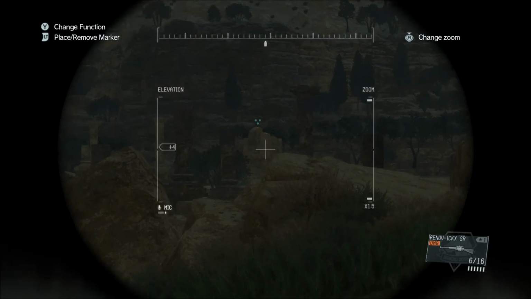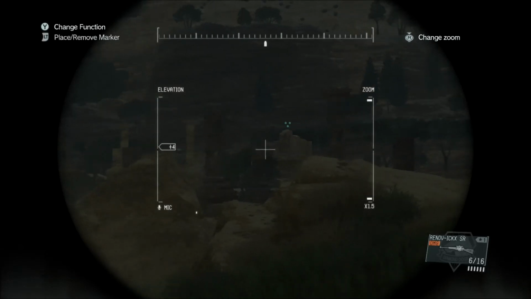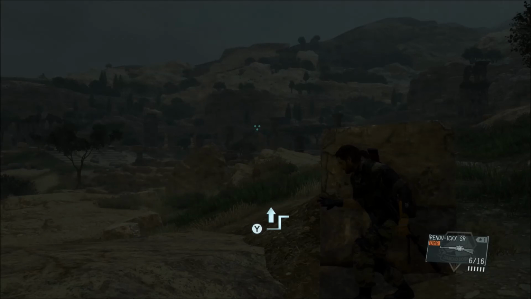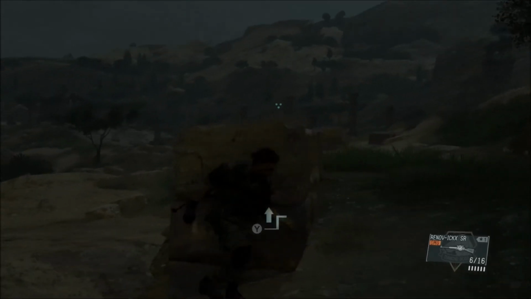Alright, so I'm not finding her. She will move after so long. So, you know, if you are having trouble, you could just hang back and try not to get shot. Where's this glimmer at? She might have already moved, because I'm not seeing the glimmer. Although usually you can see her moving. She kicks a lot of dust around.